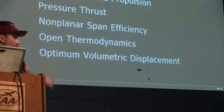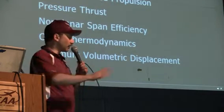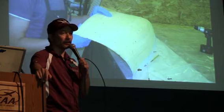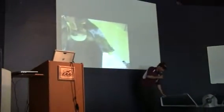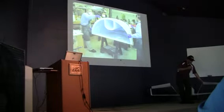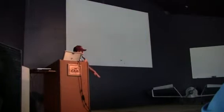Non-planar span efficiency — that's what Synergy shows. We've got a different configuration here, just in case someone doesn't understand the difference between Synergy and a boxwing. Boxwings are non-planar and they have low induced drag. Synergy is a double box tail. The upper flight surfaces are tails and they are not lifting in normal flight — they are pushing down. So just to make sure you understand, this would be a possible flight condition at very high angle of attack, pushing downward and acting by throwing air upwards.